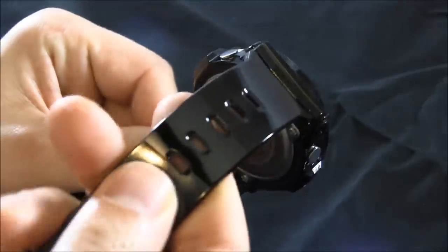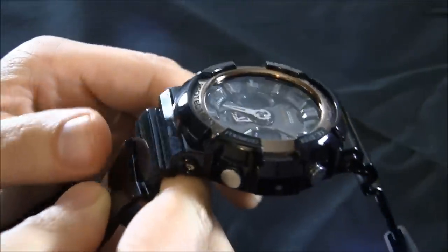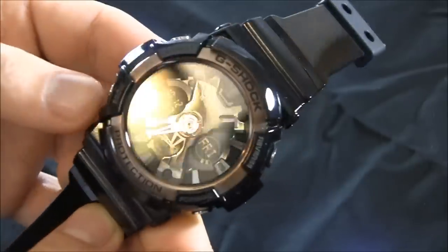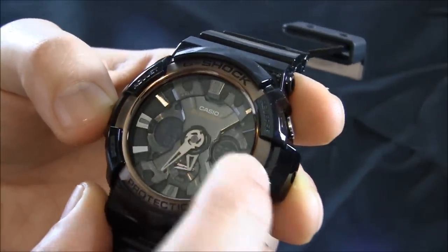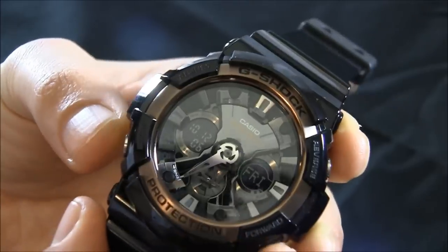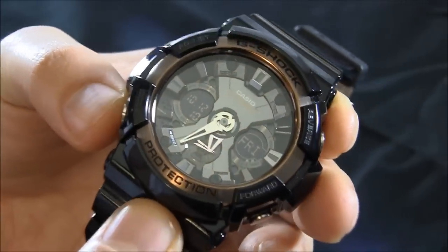This one is too. It has this shiny plastic look to it. Some of the watches have more of a matte finish, but the G-Shocks that try to be more fashion-y have this one. And as you can see here, there are a couple of negative LCD sub-dials here — two of them along with a hand right here. There are a lot of functions this watch has that have to be accessed via these little windows here.